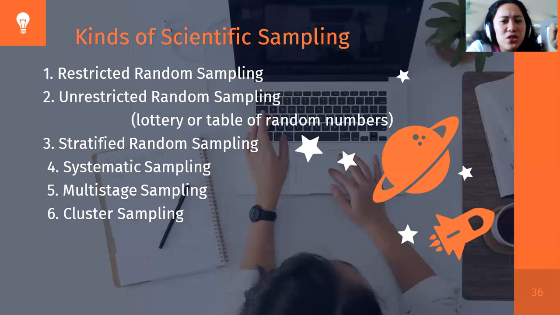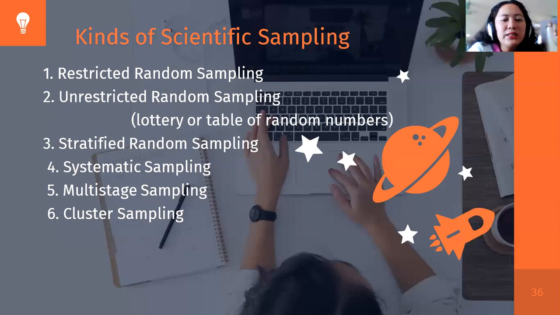When you say lottery, you just have to pick, and the chance of being chosen as the sample for that certain research relies on the luck of the picking of the researcher. So for example, I have here rolled papers with the names of everyone in the sample population. So I have to pick, okay, this is my first respondent, second, this is my second respondent, then third respondent. That is lottery. So it is a matter of luck.